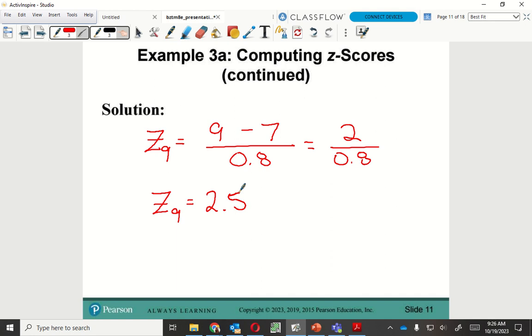So let's go back to the wording of what this means. If your baby was 9 pounds, that kid would be 2.5. It's a positive number, right? Standard deviations above normal. If you have a 7-pound baby, that would be average, right? But you had a big baby.